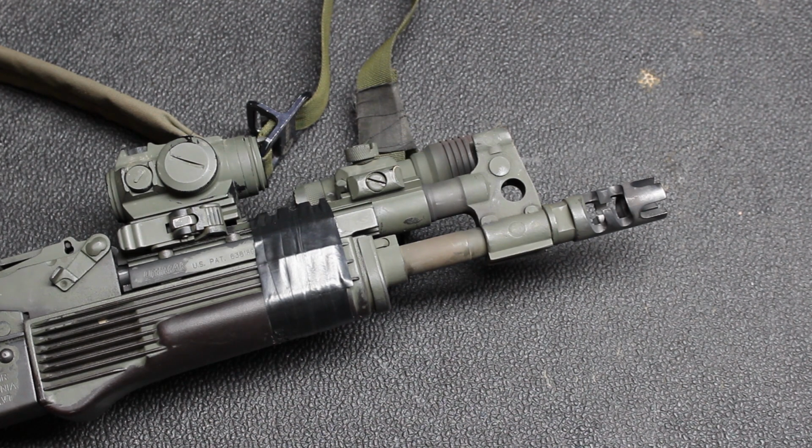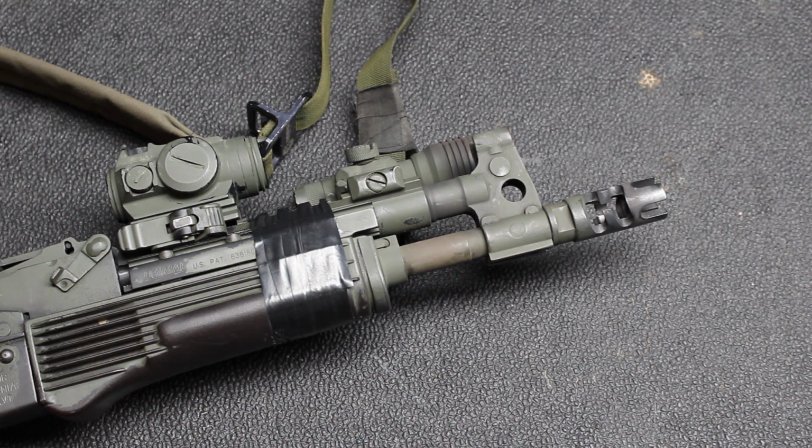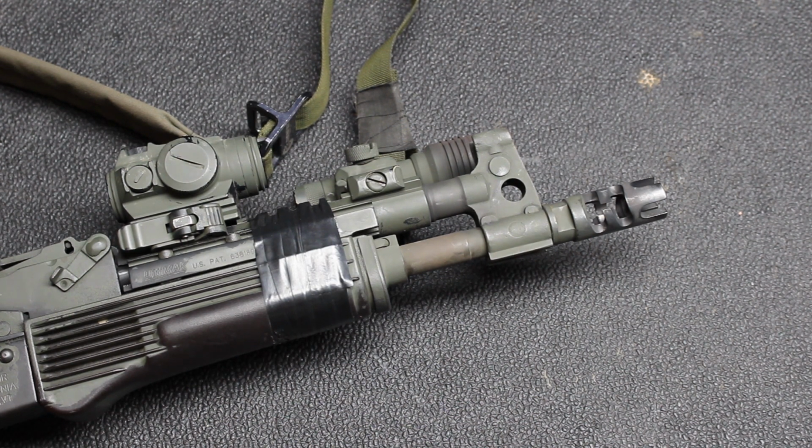Okay, and it's sort of annoying to see people constantly saying, oh, they're so loud, you're going to go deaf forever. First of all, rifles are loud as fuck. Okay, like all of them are loud. You fire a rifle in a house, you're deaf. It's going to happen.